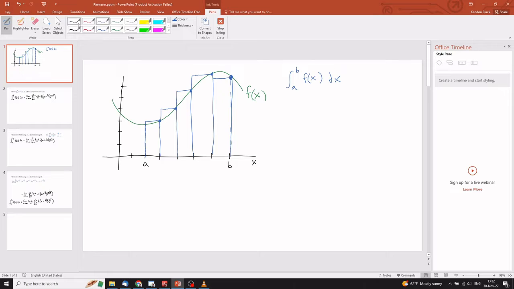Okay, so the Riemann sum is basically the sum of each of these rectangles. And what we're going to do for practical purposes, we want to make sure all the rectangles have an equal width. And we're going to call that width delta x. Okay, so if I add up the area of each rectangle, let's call this rectangle 1, 2, 3, 4, 5. So the area of each rectangle is length times width, or we could think about it as width times height in this case, since the rectangles are kind of tall. So we could think of width times height.